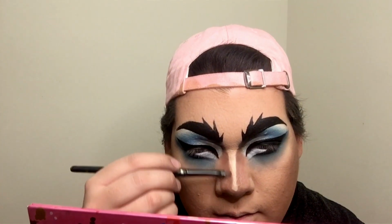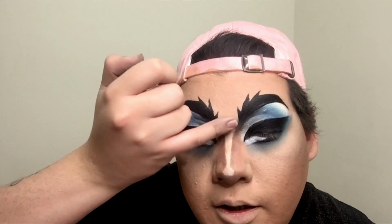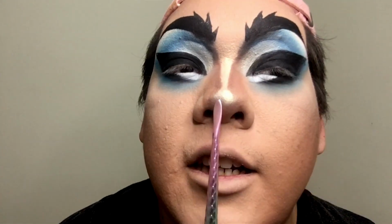We're going to use this concealer pen again. Concealer pencil, concealer, whatever. Do a little circle, do a little line here. Try to make it really skinny. Okay, we're gonna try to make everything better with highlighter again from Bisou, mi amor. Just gonna use this here. We're gonna use it here. You can see it on the camera, but it stained my nose blue.